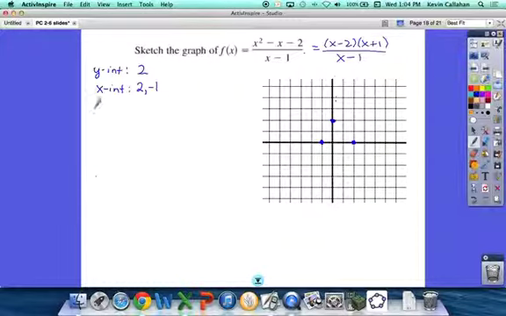The vertical asymptotes are the zeros of the denominator, and with a denominator of x minus 1, then the 0 is x equals 1. Right, it's a vertical line. The horizontal asymptote, well, since the numerator has a higher degree than the denominator, there is none. But we notice the numerator is exactly 1 higher power than the denominator. So we need to find the slant asymptote. So we do that by doing long division.